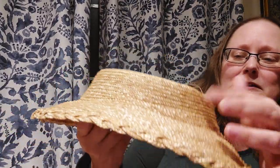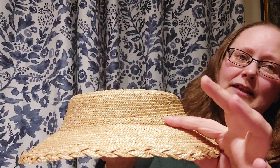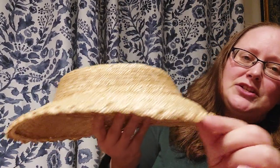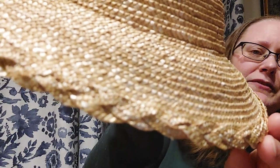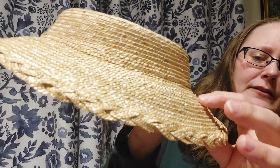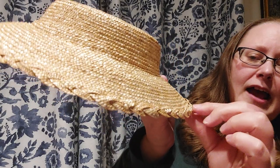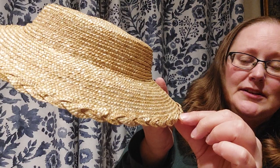Next up we have another tapered crown — I need to trim the threads on this one, sorry. It has a nice soft transition from the side to the top and a little bit of doming at the top; I didn't make this one too flat. Then it has an edge that's braided, but it's actually two different widths of braid going on here. I used both the braid from the hat itself and then the narrower braid that I have, which I'm doing some really fun stuff with.